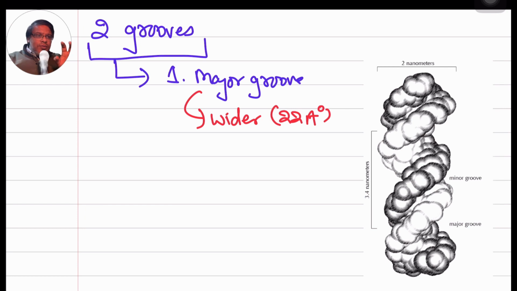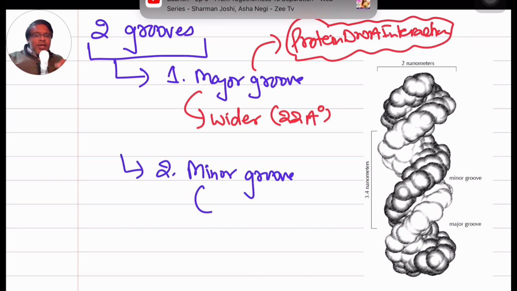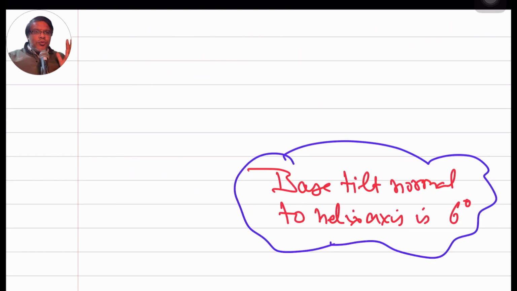So here, if you see in the case of DNA, you are going to have major groove, minor groove, major groove, minor groove. Now here I just want to tell you, major groove is going to have a comparatively big width. So here most of the proteins can easily fit. Always keep in mind, most of the proteins which are going to interact with the DNA are going to interact at the major groove. Next here, keep in mind, in the DNA you are going to have minor groove. Minor groove is narrower.